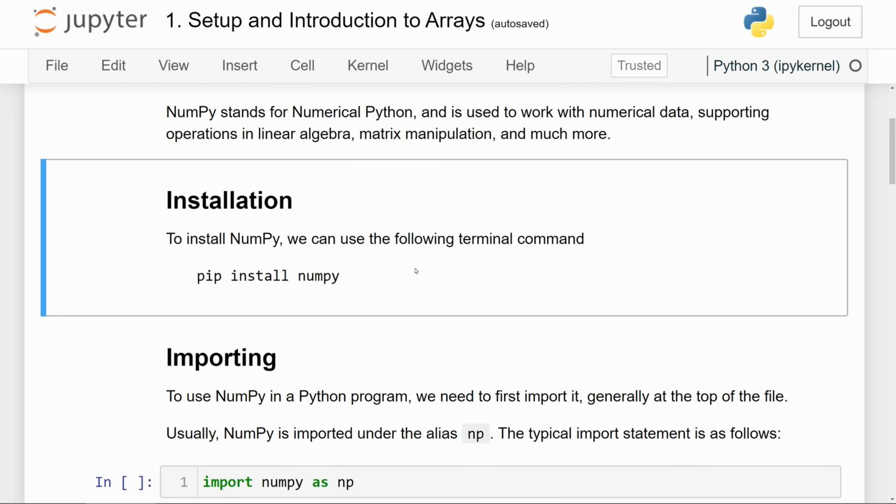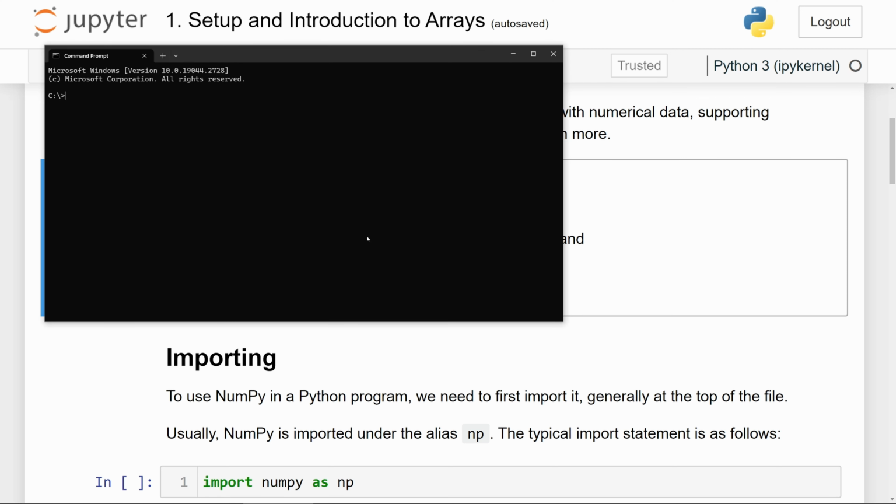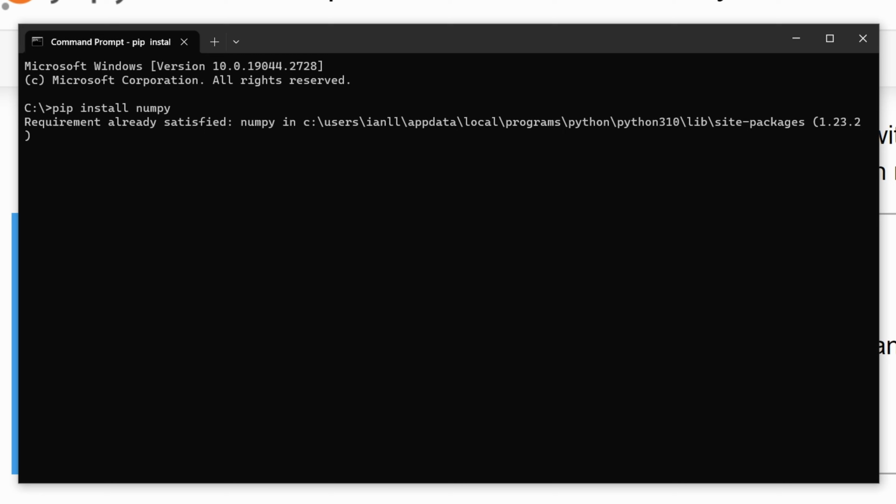To install NumPy on our system so we can use it, we use the following command in our terminal, pip install NumPy. So I'm going to copy this line of code and open up terminal, which for Windows, which I'm on right now, is going to be the command prompt. Now I'm going to paste this command right here, pip install NumPy, into the terminal and hit enter. Now depending on your operating system, you may have to open up whatever terminal you have on your operating system, and you may have to use the command pip3 install NumPy.